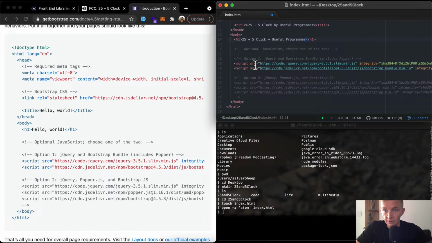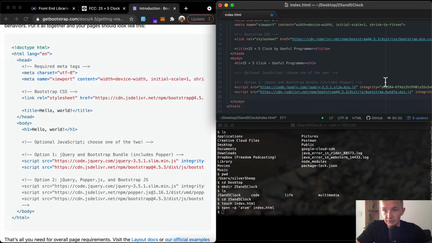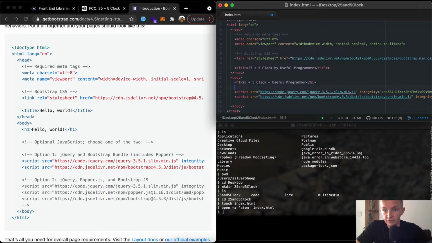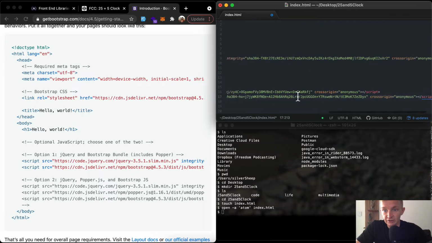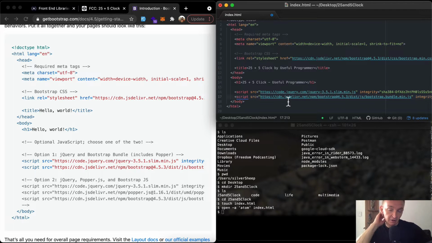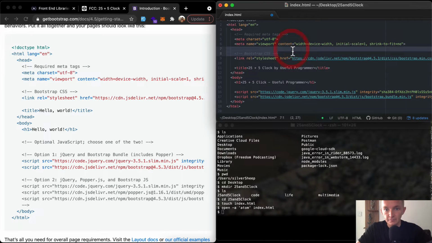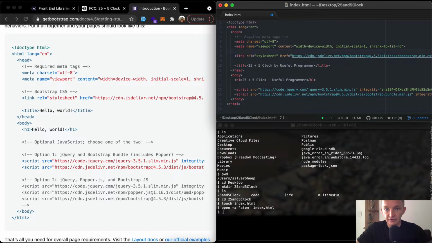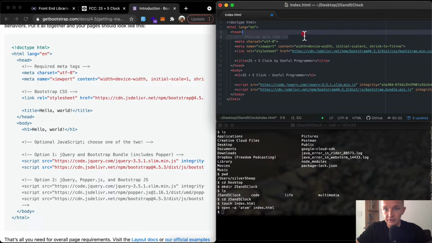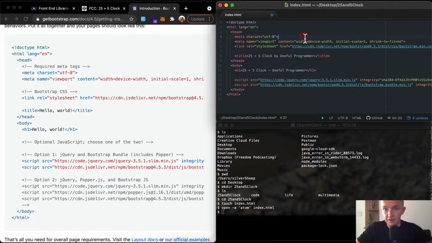Okay, so these are JavaScript scripts. We don't require them. They say 2 options, so why, I don't know. We'll just get rid of those. So we get to choose one of the JavaScript ones, so I'm going to choose this selection. Now this is pulling from a CDN, so it might be more intelligent to download the files and actually include them in our folder, but I'm not going to do that for now.